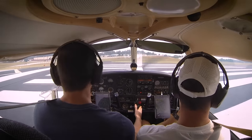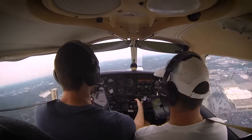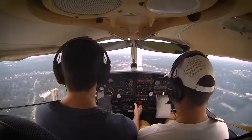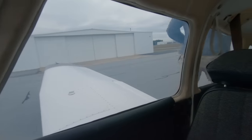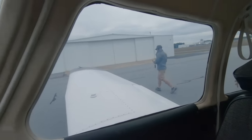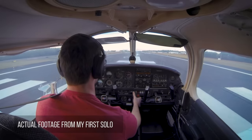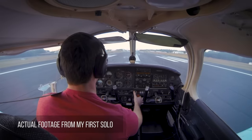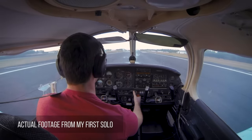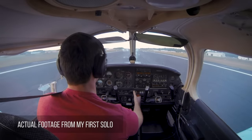For the most part, all of your initial training is geared towards making sure that you have full control of the airplane so that you can finally go up by yourself for your first solo. Mine started out like any normal day. My CFI and I went up around the pattern a few times, then he told me to taxi back to the ramp. He got out and told me to go up and do the same thing again — two touch and goes and one full stop. It's easy to feel like you're not prepared for your first solo, but rest assured your CFI is not going to send you up if you're not ready. Aviation is all about safety, and if they didn't think you could safely solo the airplane, they wouldn't sign off on it. Trust your CFI when they tell you you're ready, and trust that all of your hard work up until this point will get you through it.